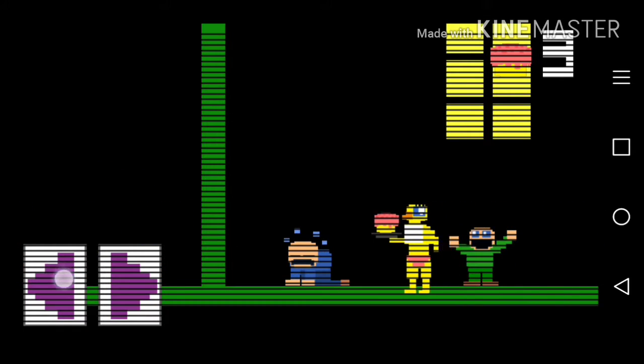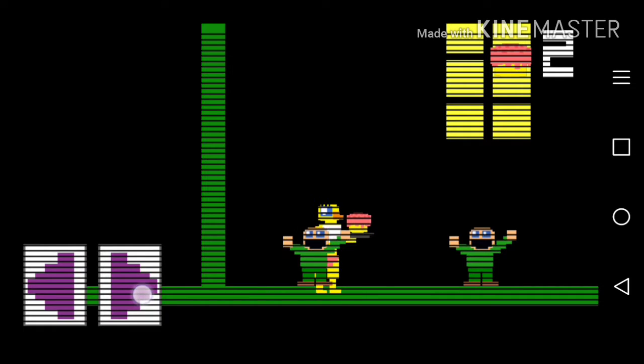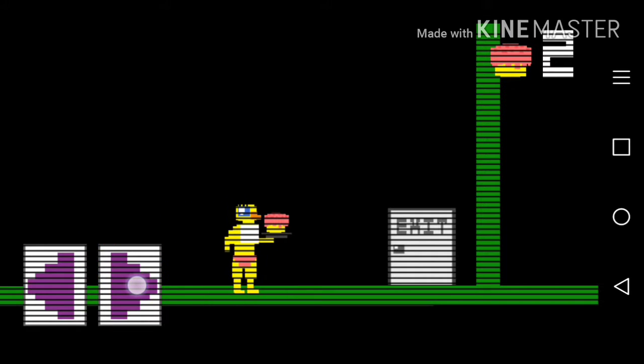Also, I heard there's a glitch. If you go somewhere, I feel like there's some place where you go back and forth and they do a little glitch and make you fall down. I don't know, I'm gonna try to find that Easter egg.